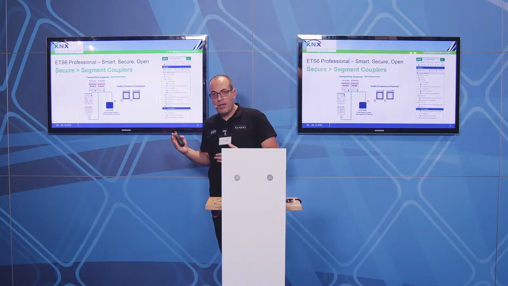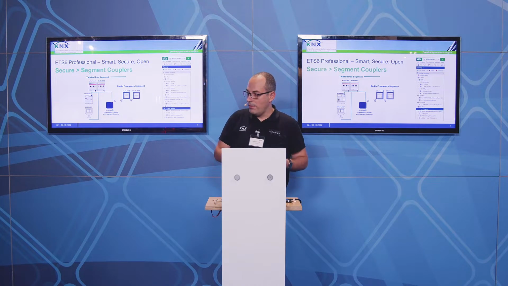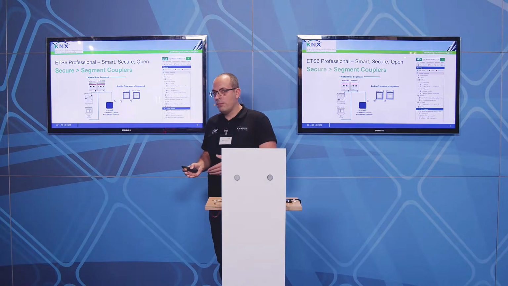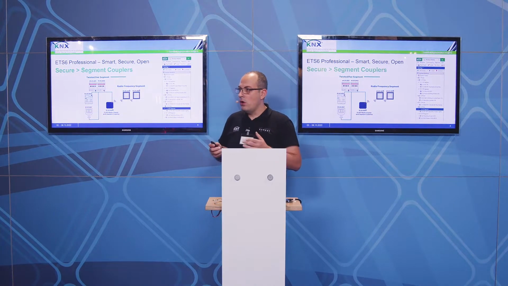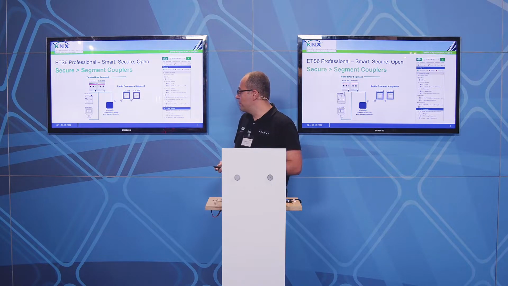And what benefit do we get here is that we can also have a main line or a line of a specific medium type and have a segment within the line of a different medium type. So that we can combine, for example, twisted pair lines with RF segments and RF products all in one view, maintaining also the addressing scheme of the devices.